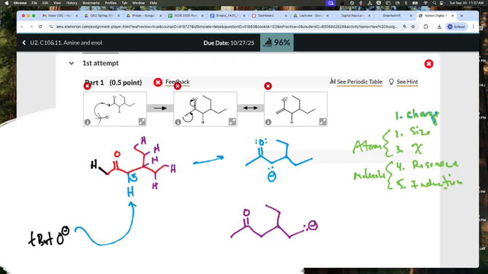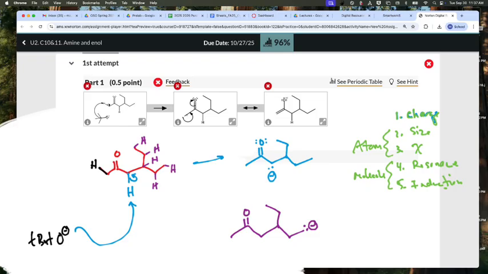Resonance is how the electrons can move throughout the molecule. When we talked about atom size, we're talking about how the electrons can move throughout the atom. So they're effectively the same principle. It's where can the electron exist in space, either due to the size of the atom or due to how the electron's allowed to move, which is ultimately going to be resonance.